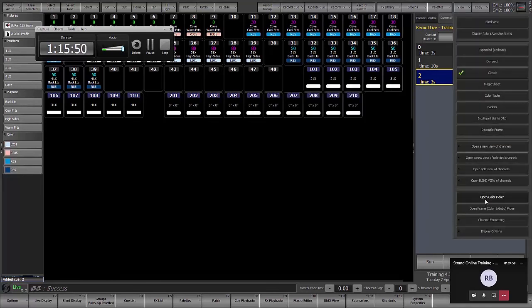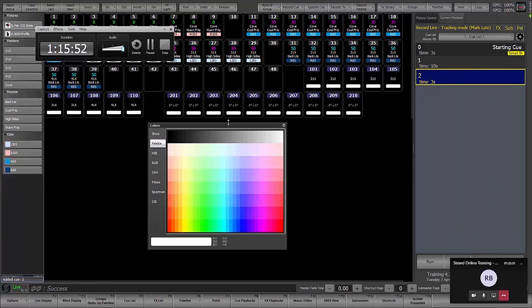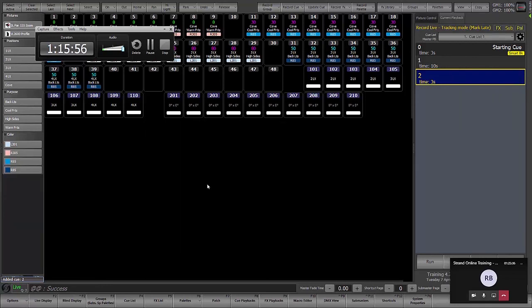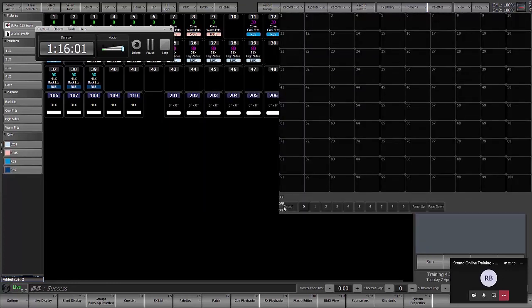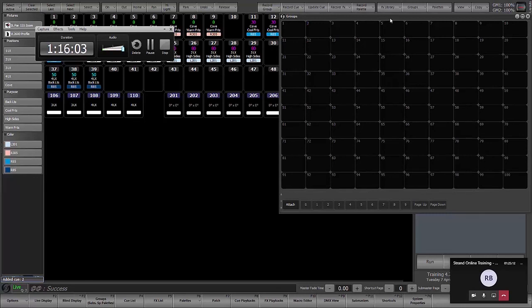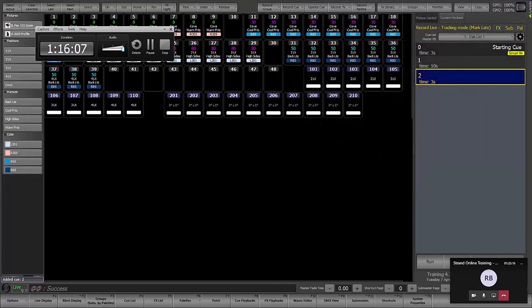So I'll just show it to you from the destination side. So there's my color. I'm going to drop in, and I'm going to grab my groups window, hit detach, and I'm going to drop that in the top half. And you have a vertical bar here where you could move that up or down to distribute that.